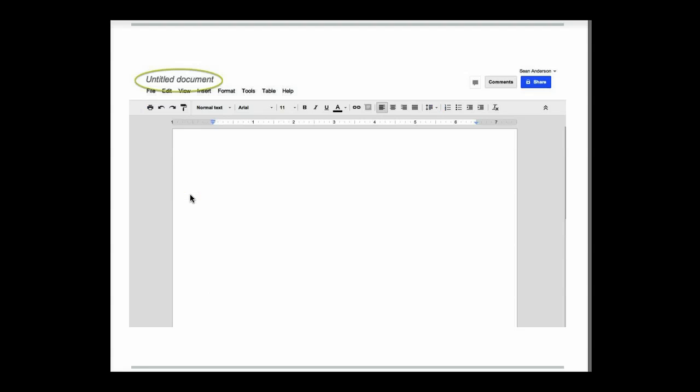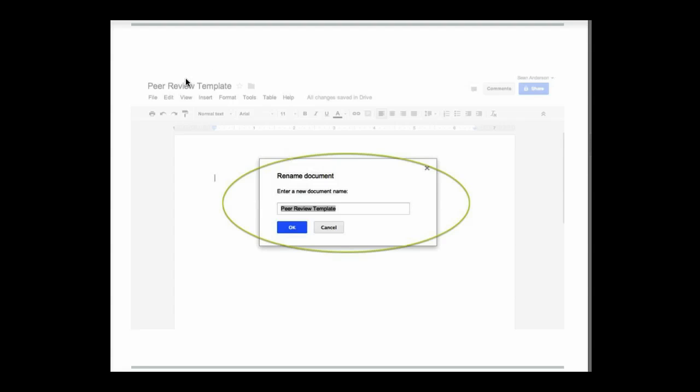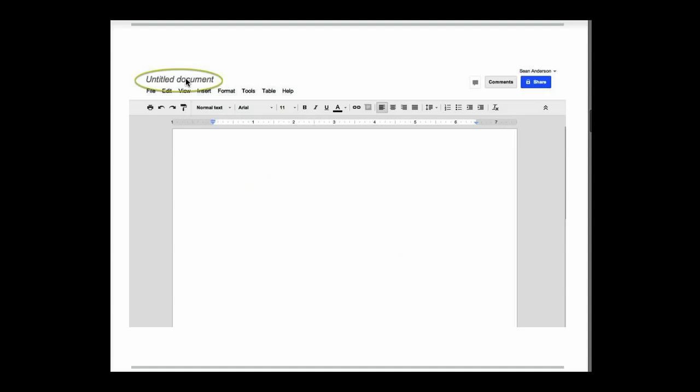So once we've created a document, in the upper corner here we see Untitled Document, and we can click on this and then we'll get the option to rename that document, and we can name it whatever we wish. You'll see that there are other features here in terms of formatting that are fairly intuitive, so I won't go into many of the details there. You can hide this menu if you wish by clicking on this chevron, and make it reappear by clicking on it again. You'll also see up in the corner here where comments will go if you enable comments on your document, and you can also modify your sharing options.